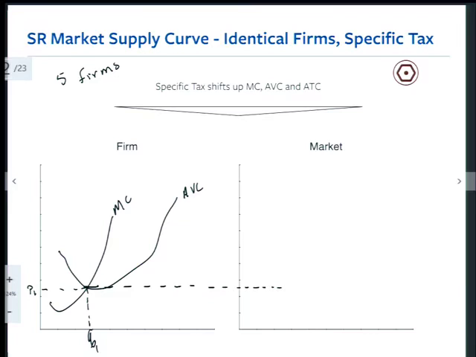This is of course not drawn to scale on the x-axis of this graph. Let's call this 5Q1. And then let's say there's another quantity here on this individual firm supply curve. Let's call this quantity Q2. That looks kind of like Q2. This is of course going to be a point on the market supply curve. If we just march over again, and call this price P2, now we can generate our second point on the original market supply curve. We haven't done any taxing yet, remember? Let's just make it look kind of like that.